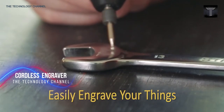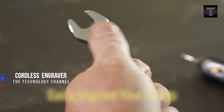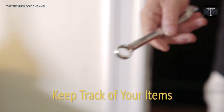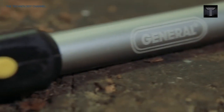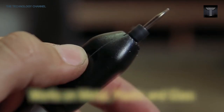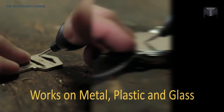This cordless engraving tool will allow you to easily engrave anything you'd like onto wooden or certain metal surfaces. This tool is completely cordless, so you'll never have to hassle with difficult cables or power wires. Just insert two AA batteries and you're ready to roll. The diamond tip makes easy work of almost any surface, allowing you to etch your name onto metal tools, personalize birthday gifts, label metal keys, and engrave almost anything you can imagine.